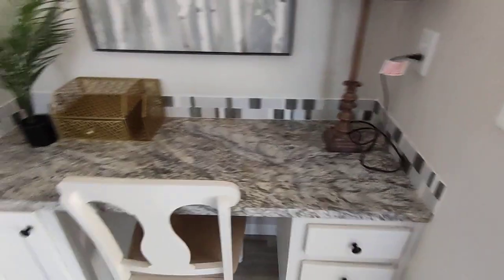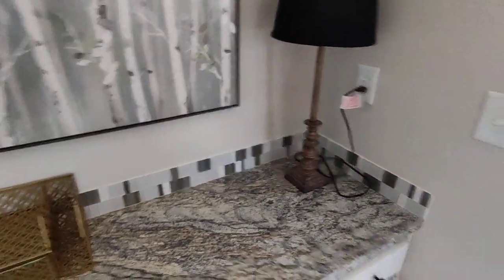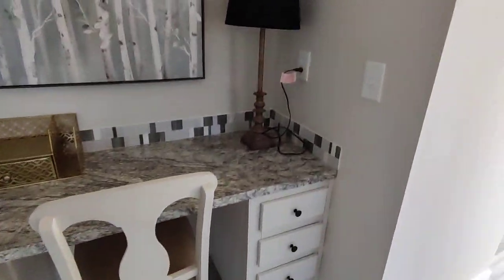We got a little spot here — this is actually not bad. Put a little monitor, do some little work or whatever in here, not bad at all. I can appreciate that you got a light in the hallway and also a light right above your workstation. We got a vent down there going into the room and a vent over here. Definitely would have preferred some carpet in here, but we do have outlets on all of these walls.